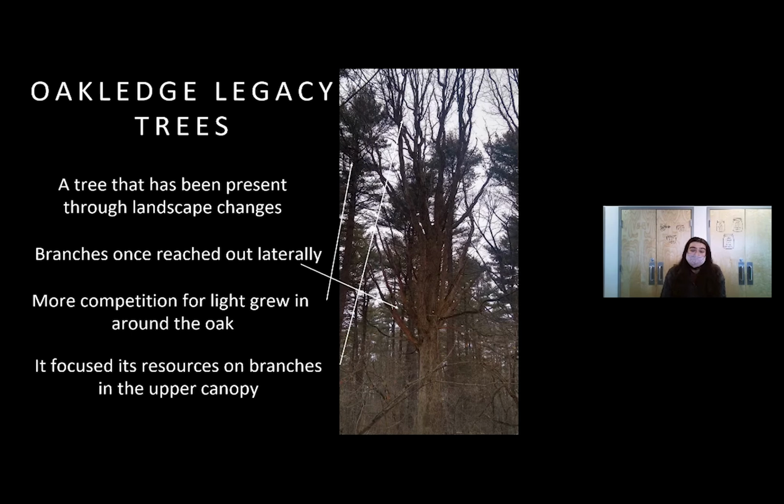But legacy trees and wolf trees come in all sorts of different shapes and sizes. You'll find plenty of them out in the forests around New England. A lot of times it's like a big sugar maple that was on the edge of a field at an old homestead, or a proud oak from in front of Oakledge Manor.